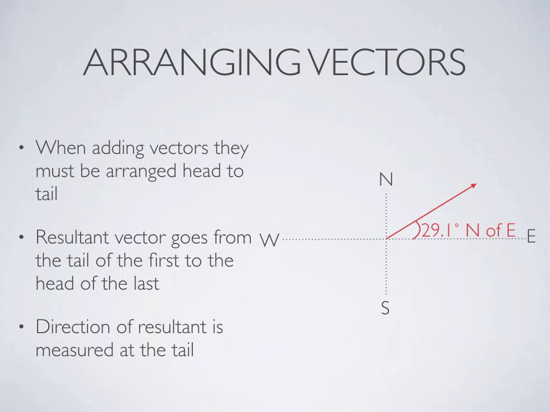But you might also notice, well, you could have measured this from north. That's valid as well. We could start at north and then rotate toward the east. And after we rotated 60.9 degrees toward the east, we would be pointed in the direction of the resultant as well. So that resultant could be described as either 10.3 blocks at 29 degrees north of east, or 10.3 blocks at 60.9 degrees east of north. Those are both describing the same resultant vector.